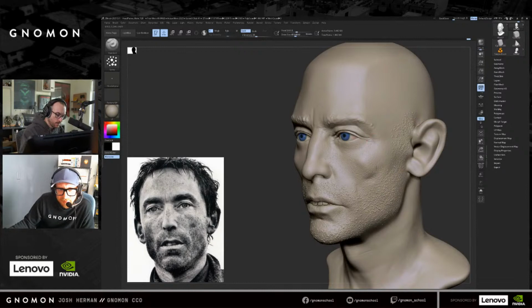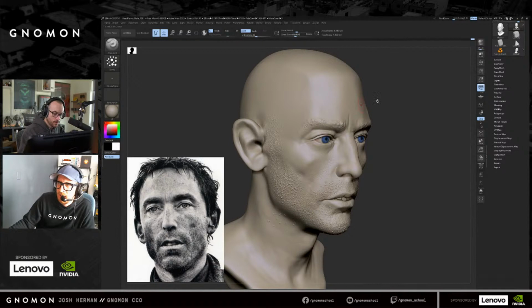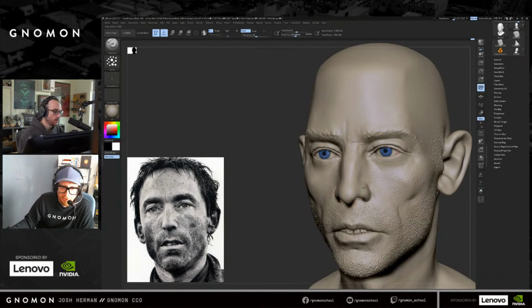I also like to just put a little texture on it sometimes, because this super clean highlight just feels so CG. It feels so fake that I just want to put something on there to break that up.